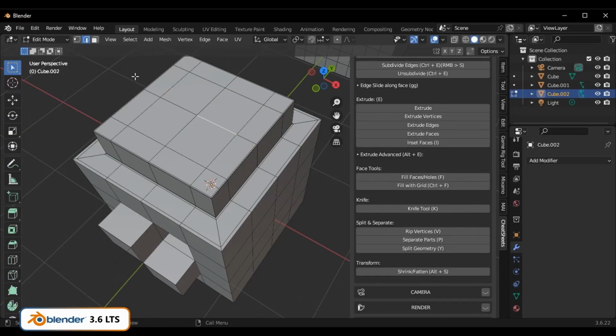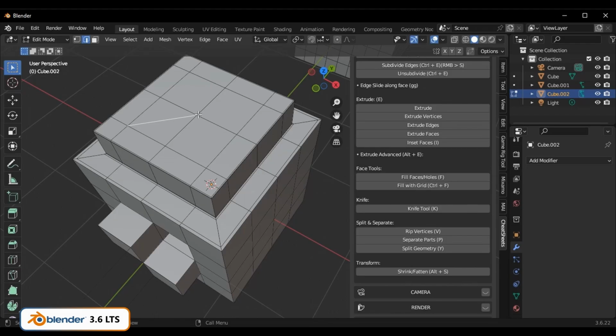Right, now we're going on to the knife tool. Best way for me to show you the knife tool is to go into vertex mode, press K. I'm first going to deselect everything, press K, and then snap onto a vertex and draw between two vertices and press enter. Now that is an edge that's been added to this mesh. Sometimes this is useful for when you want to slice out a specific shape into an existing quad-based object. Just remember that later on you're going to want to do a mesh cleanup so that you don't have triangles messing up your model.